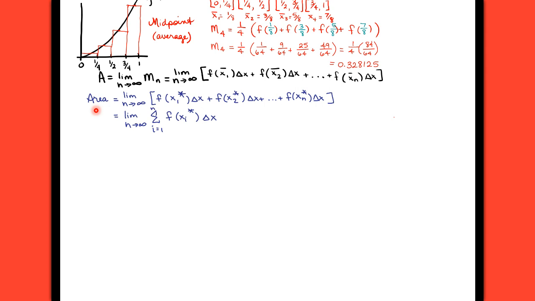We could write that even more concisely by using sigma notation. In sigma notation, we can say, okay, let's start with 1, and we can say x sub 1 and go until we get to n, and that would give us, again, that same summation, starting with the first interval going to the last one, of f of x sub 1, sub 2, sub 3, and so on, times the change in x. So we're looking at base times height and the summation to infinity of those.